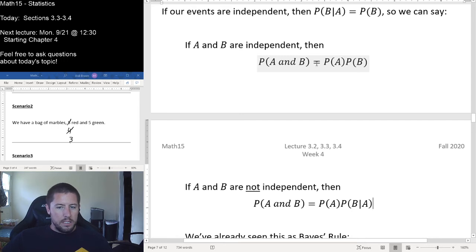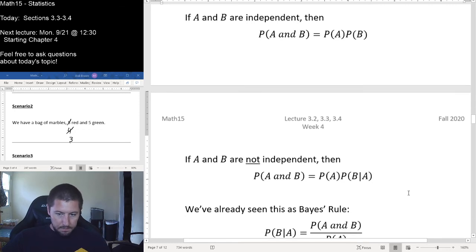So again, pretty similar statements. We just need to see that if we get the simple case, we just do simple multiplication. If we get the less simple case, then we need to pay a little bit more attention to how to compute our second probability, understanding that the probability of that second event is dependent on what happened in the first.